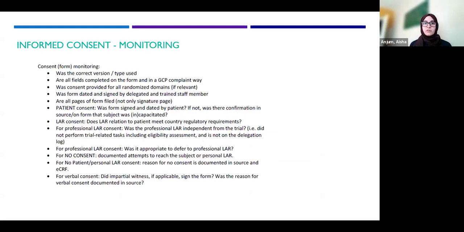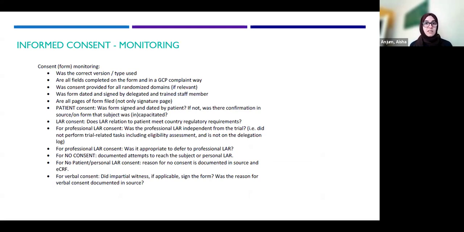This is just a slide to explain what we check when we go for monitoring. I thought it'd be helpful for sites to understand how monitors conduct their checks on consent forms. Most of this has been mentioned on previous slides as well, but we'll check that it's the correct version and type being used, that all fields are completed, that consent was provided for all the domains that the patient has been randomized in, and that there are correct dates and signatures.